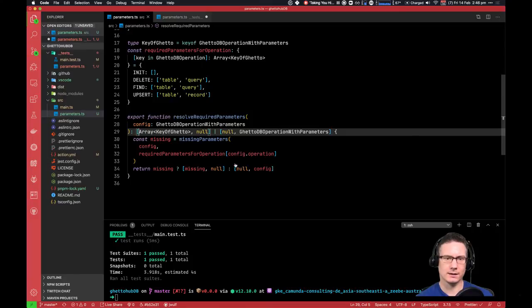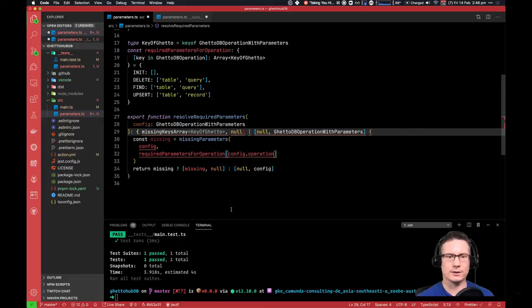So in that case, rather than using a tuple, the other way to do it is you can return an object, right? Like this. You can either go missing keys, this will be easier, is that and null, and then the config is null.